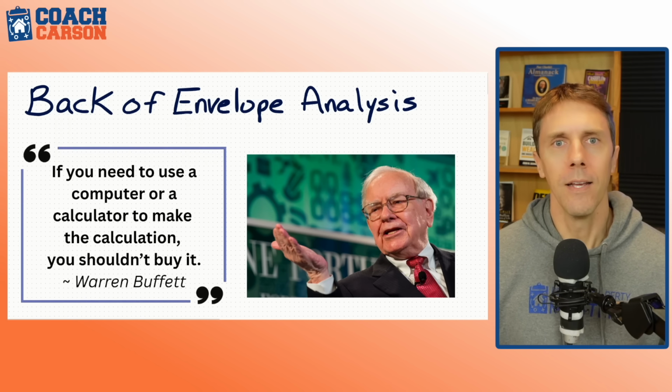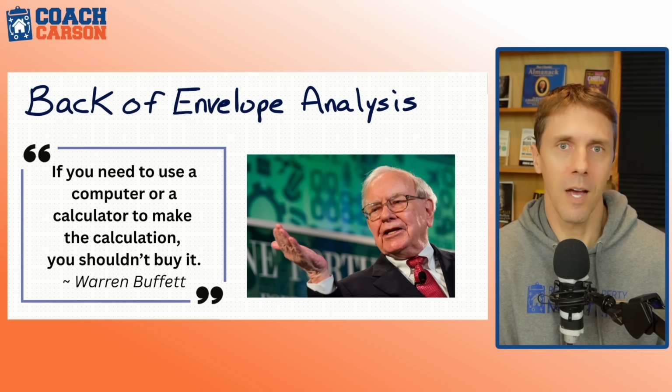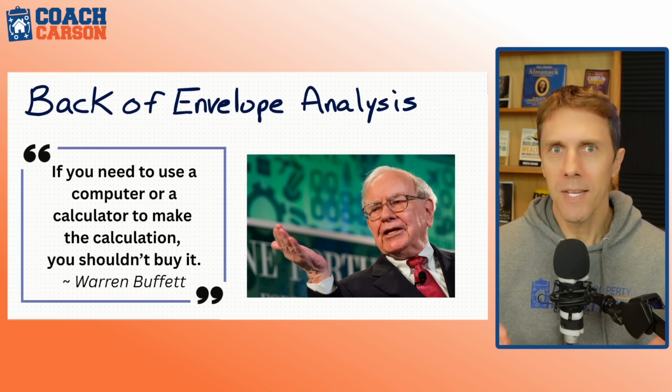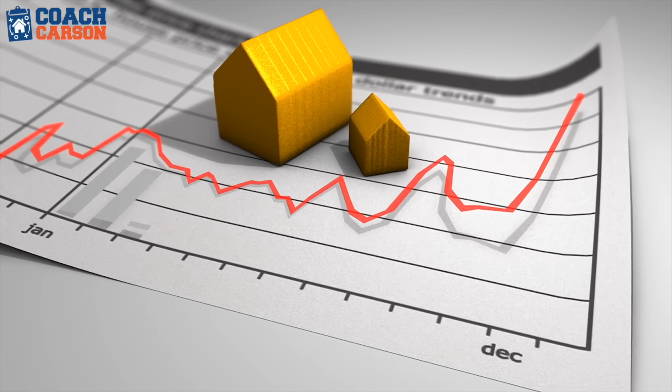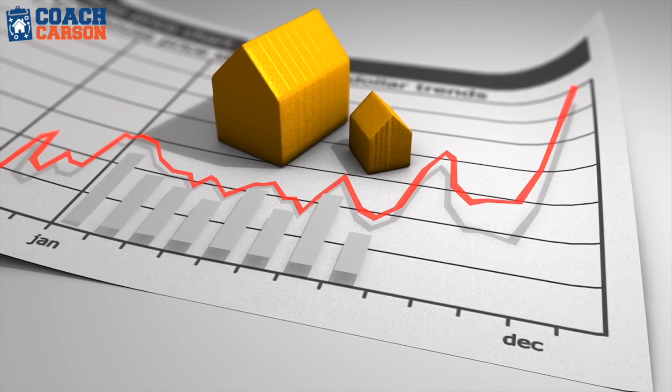And what he means by that is to know a deal is a good deal, whether it's in the stock market or a piece of real estate, it should be obviously a good deal, even with approximate numbers. So you don't need to get to the next decimal place or have a really fancy calculator to do fancy numbers to know it's a good deal. In fact, if you have to do all that, you might be trying too hard. It should jump off the page and be obvious because of the economics of it, because of analyzing it as a business. And that's really what I want to show you how to do today, step by step, how to apply this Buffett-like approach to a rental property, really whether you're a beginner or a more advanced investor.